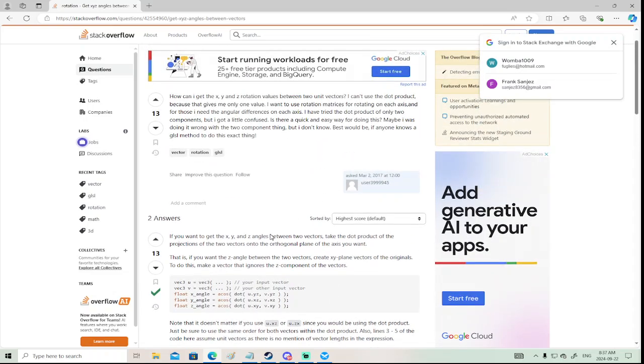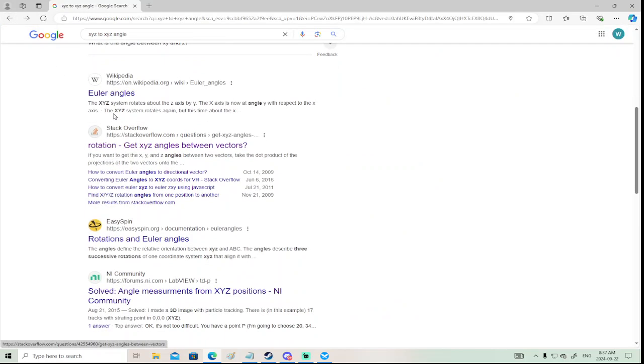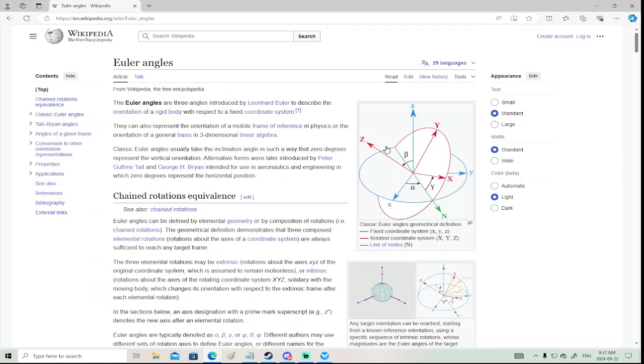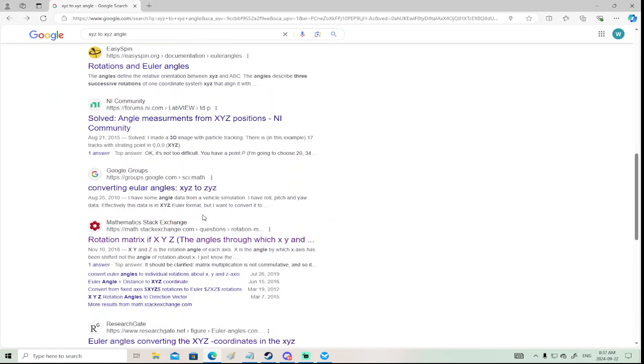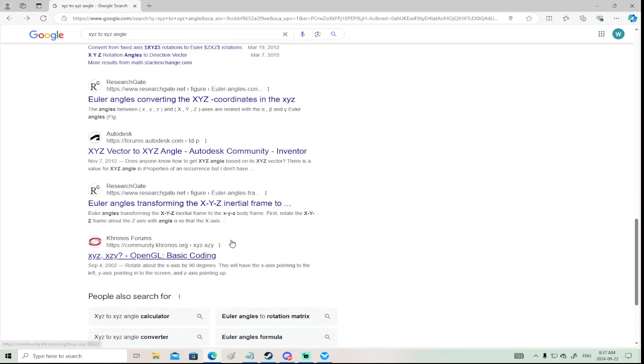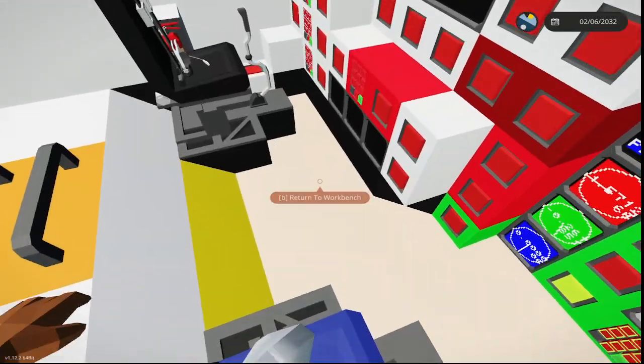Yeah, anyway, so if you're looking for how to do things, just type it in, then you get all this fancy stuff, right? Here's some math. We're talking about Euler angles again, right? All this fancy stuff, this stuff here. So anyways, I had it, it's probably on my phone. Yeah. It'll make more sense once we build it.